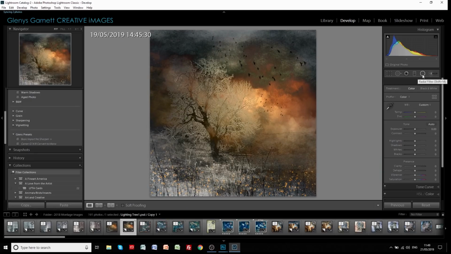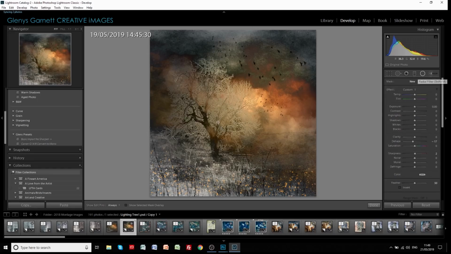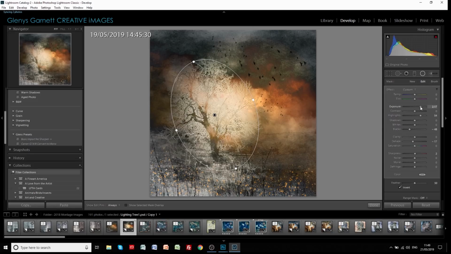I've added a radial filter here, and that's gone there in the middle. And I've inverted that so that it just applies to this area here. And what I've done is I've lightened up the centre part, because I wanted to bring some lightness to this. Let me get that back to where it was, 70, wasn't it? And that was at 70, I think. I've added some highlights. I brought the highlights up in the tree. I've reduced the blacks.